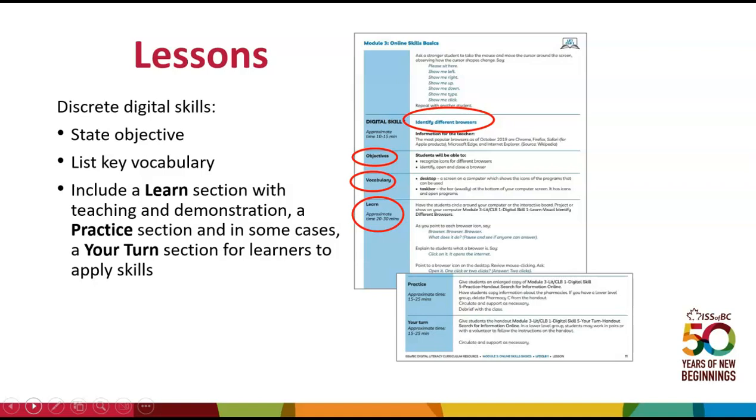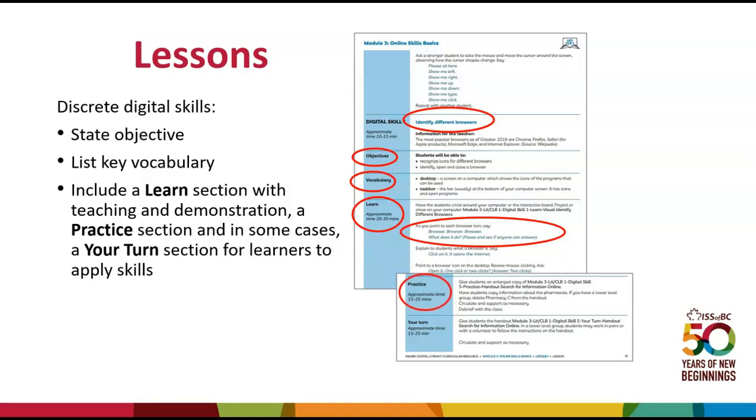Each of the digital skills in the lesson begins with a Learn section, which shows the instructor how to teach and demonstrate the digital skill with the use of the included visuals and handouts. As mentioned previously, the Learn section also includes suggested instructional language that is appropriate for the CLB level of the lesson. This is written in blue, in italics, making it really easy to see and follow. This language is given as a guide only, to help with making the digital concepts accessible to the learners. It is not meant to be read verbatim by coaches.